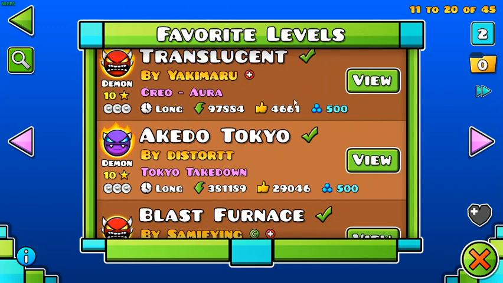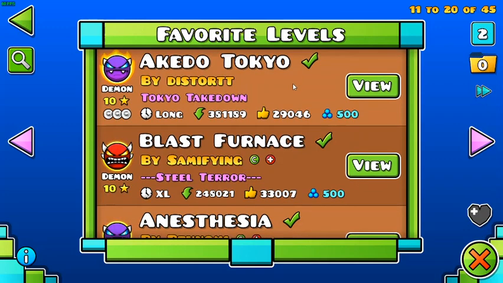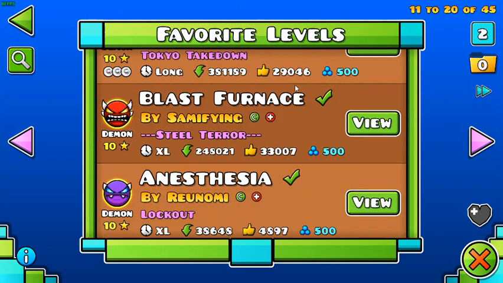Aketo Tokyo is probably the most random favorite level. It was weekly and I liked it, so I favorited it. I don't know why, but I did.